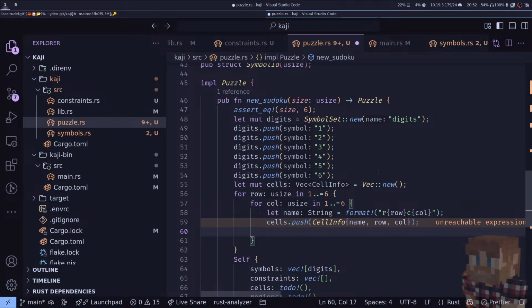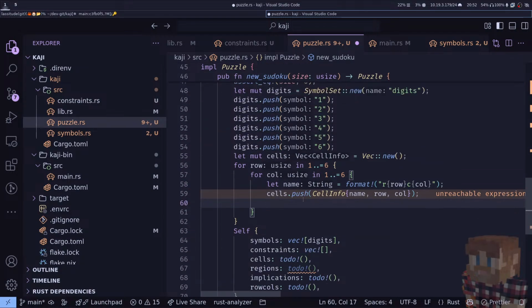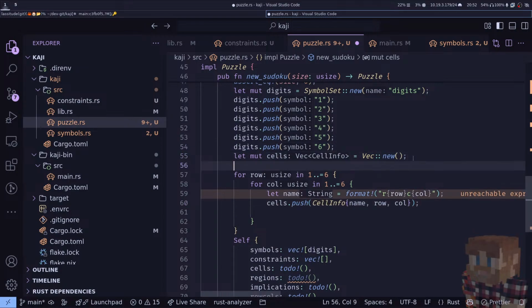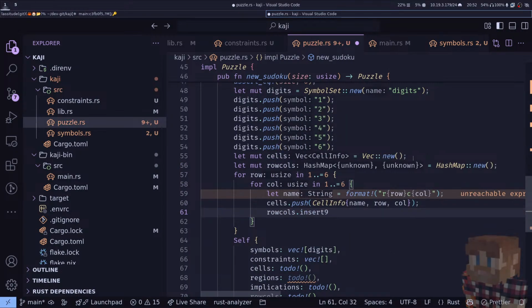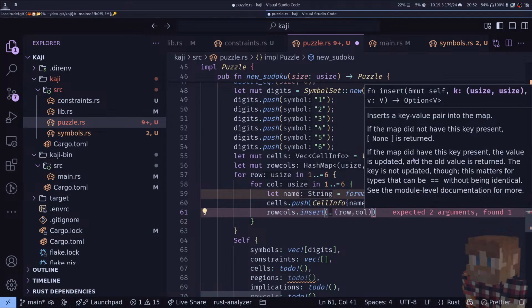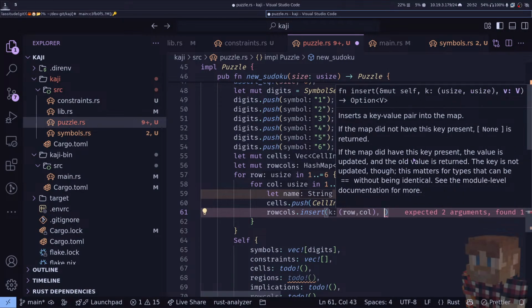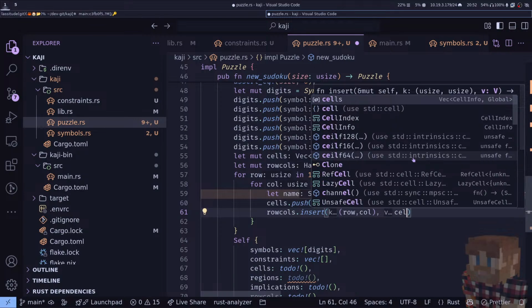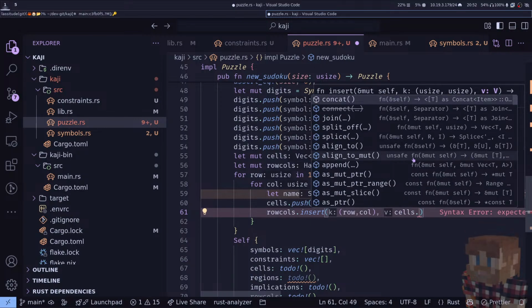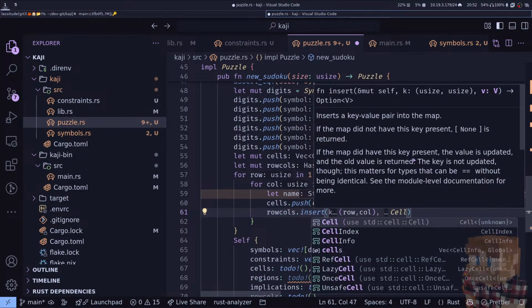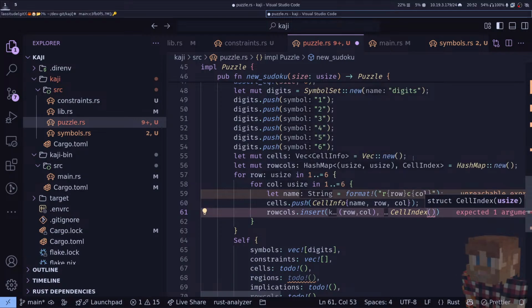And we also need to prepare our row cols structure. Let mut row cols equals HashMap::new(). Row cols dot insert row, comma, col, comma, cells dot cell index.